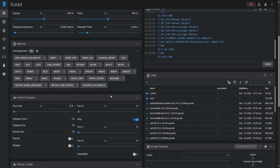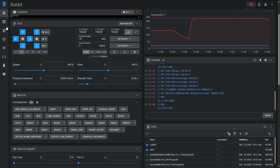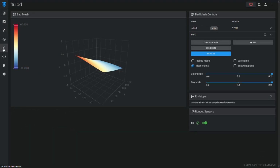And yeah, so it should be a much more stable connection. Certainly I had a lot of issues over Wi-Fi. It's going to be a much more reliable result and will allow me to actually monitor the printer remotely, which is something I haven't really been able to do due to the connection issues.